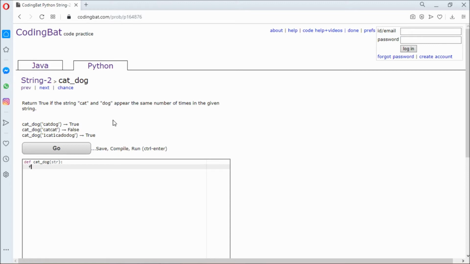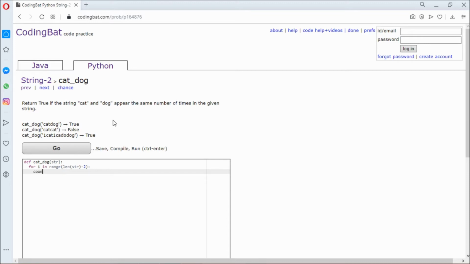So we can take for i in range, again I'm taking the length function here, but this time we will reduce it by 2 because cat and dog are 3 letters. When hi had 2 characters, we reduced only 1, and when there are 3 characters then we reduce 2, because at the end we are not going to go all the way, we have to end the range 3 characters before that, so that every single element can be counted.